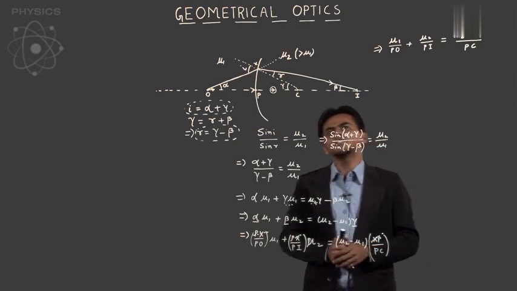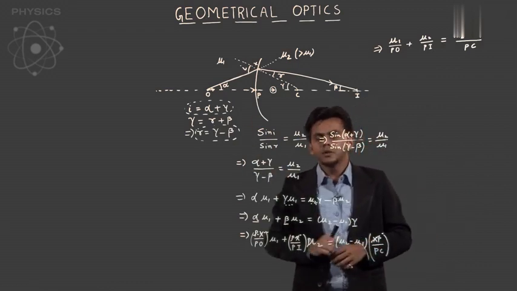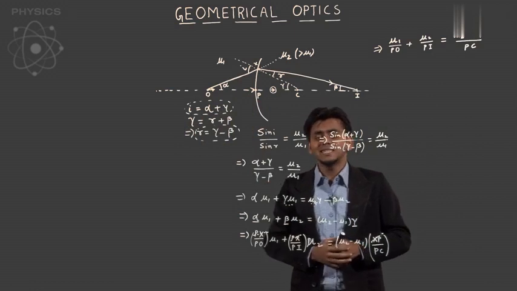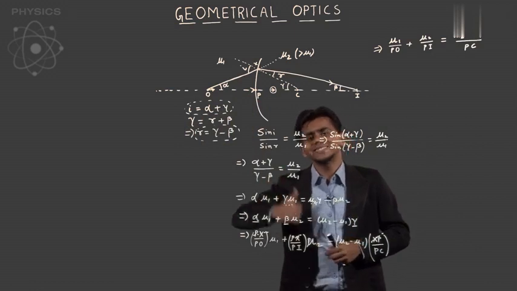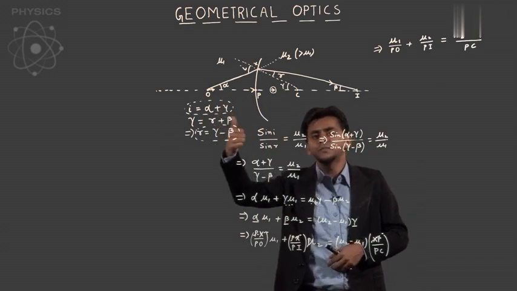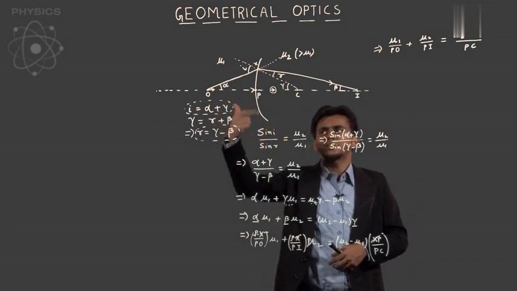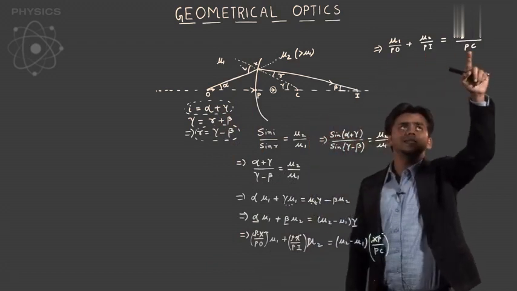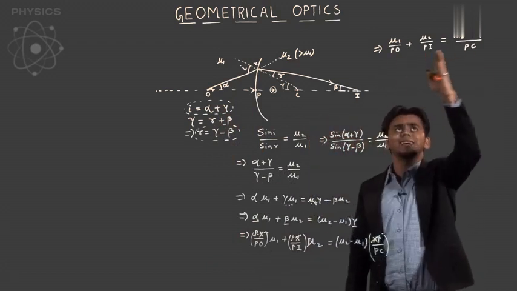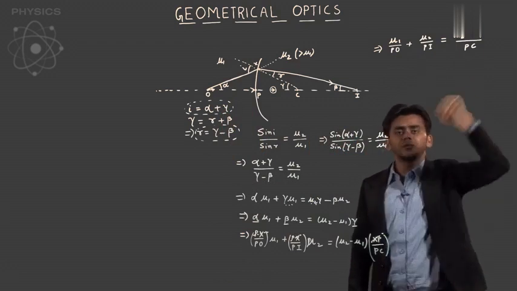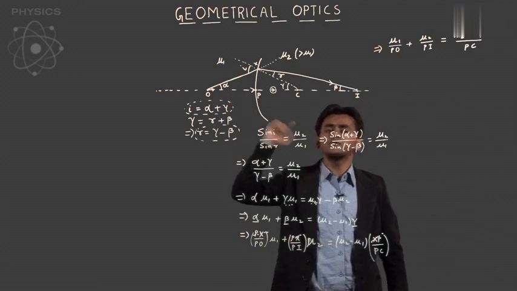But if I want to replace PO, O is on the left side, which means if I want to replace it with object distance, my object distance essentially is of a negative nature. So I have to adjust that negative sign over here because PO is positive, PI is positive, and PC is also positive because these are essentially lengths or magnitudes. So they cannot be negative. But if U is negative, I'll have to account for that.